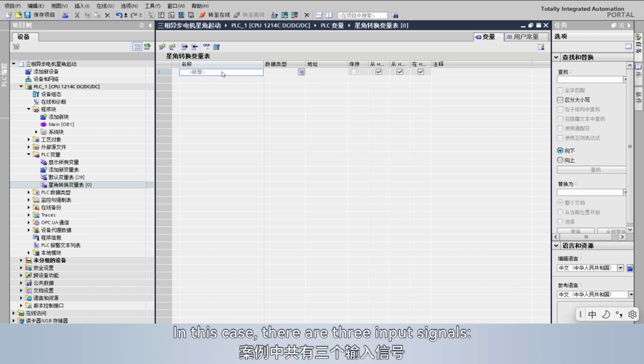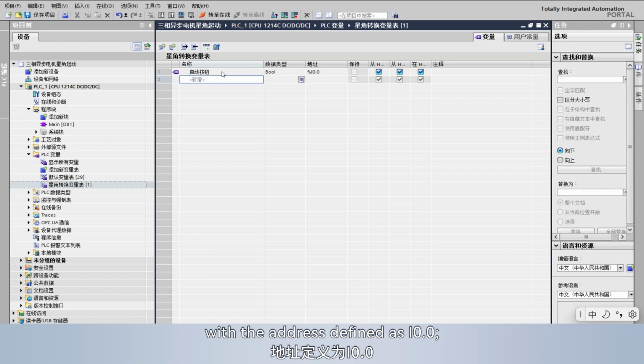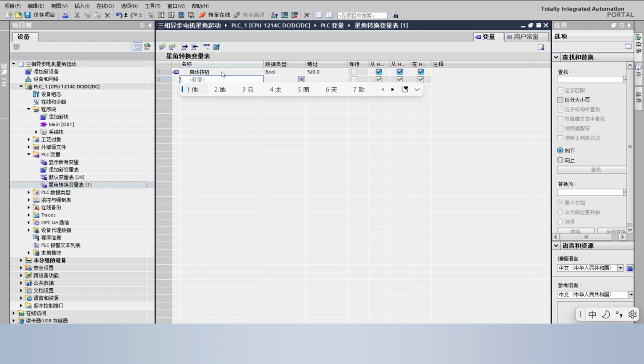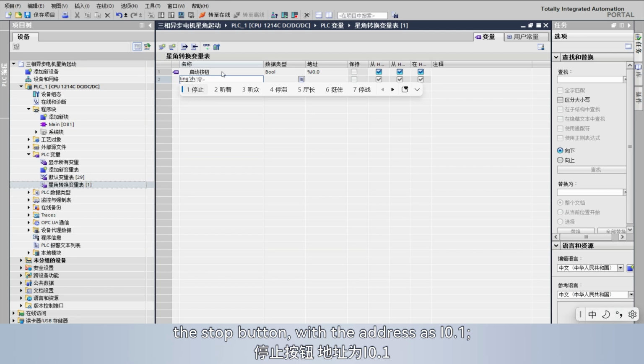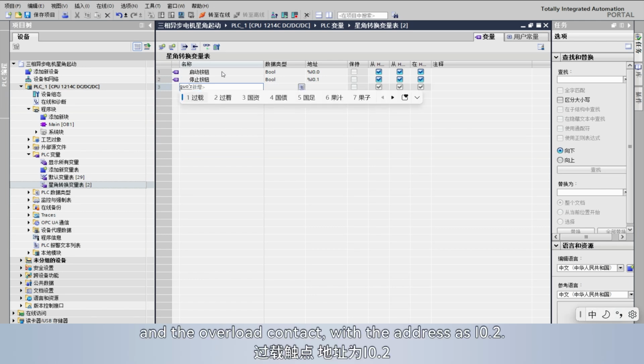In this case, there are three input signals. The Start button, with the address defined as I0.0, the Stop button, with the address as I0.1, and the Overload contact, with the address as I0.2.